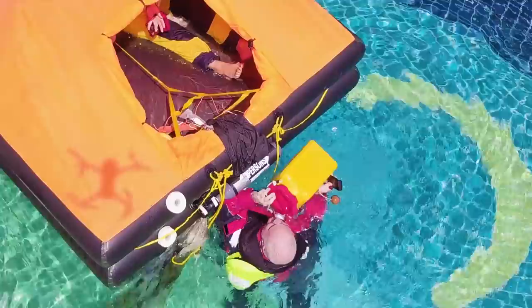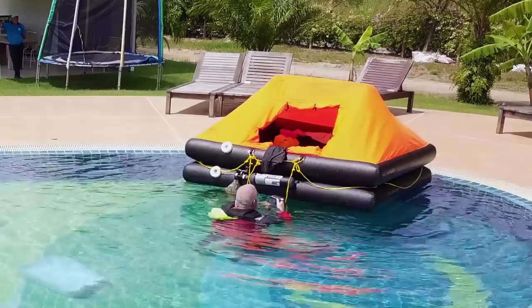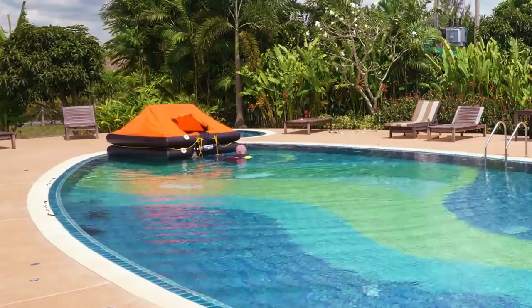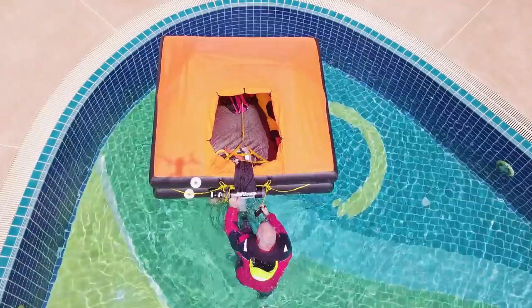But of course, remember, we are still tied onto the boat, so I suppose as long as we're holding onto the dinghy, we'd be okay. But the likelihood is we're going to be in big waves that are going to be pushing us around. Well, also, the boat may have sunk by now, yeah. So maybe we wouldn't be on the back end of the boat. You just don't know, do you?